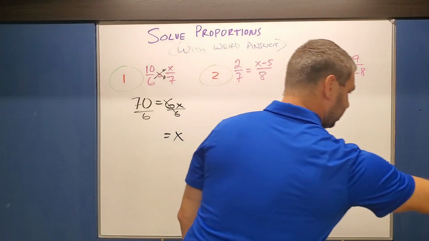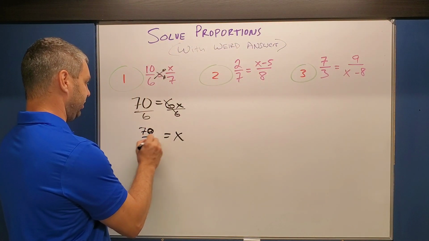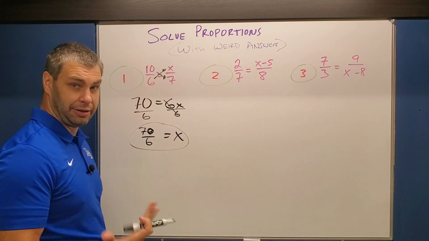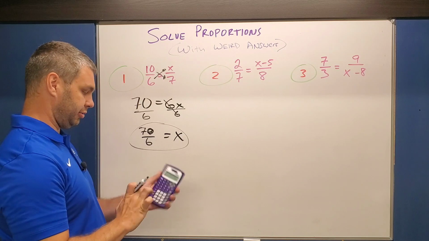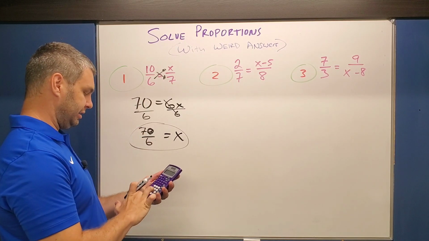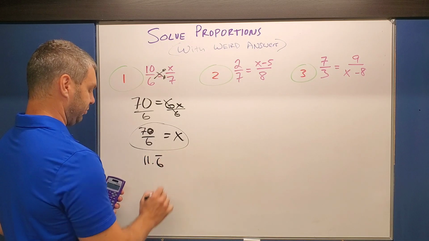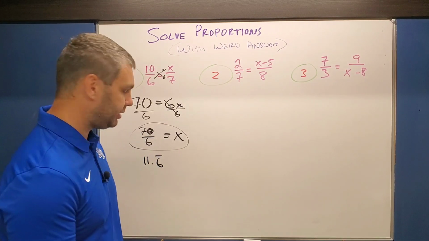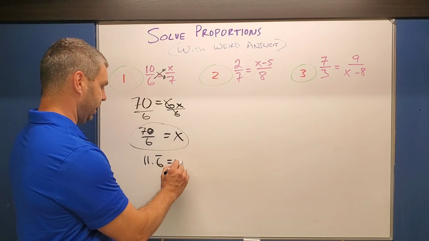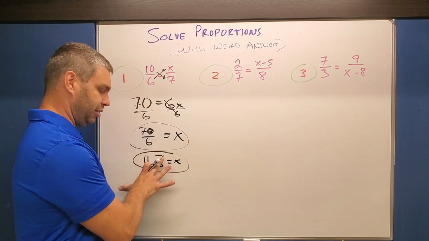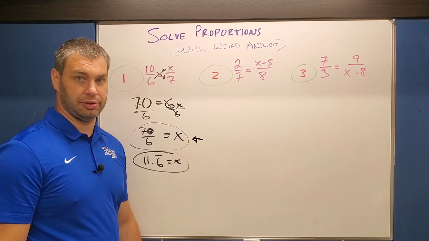So what you could do is either leave it that way as 70 over 6 as your answer. I would take that if I was your teacher. Or you can just throw it into the calculator exactly like it looks. 70 divided by 6, which is 11.6 repeating, or depending on how your teacher has you round, 11.67, 11.667, whatever they have you do there. Now, personally, I don't like putting it into my calculator. I think that's an extra step, and so that's why I take this answer for my students.